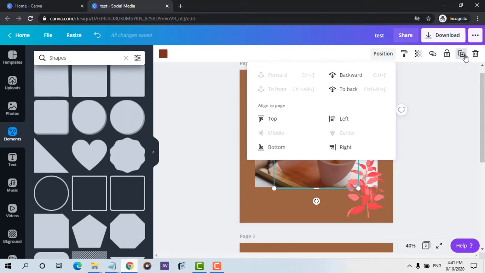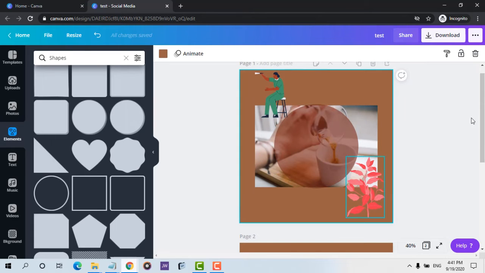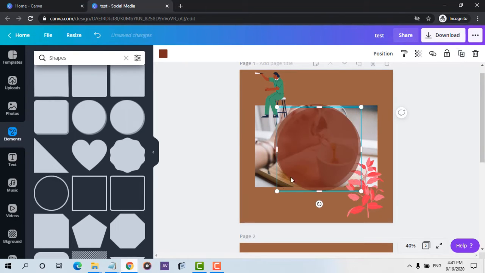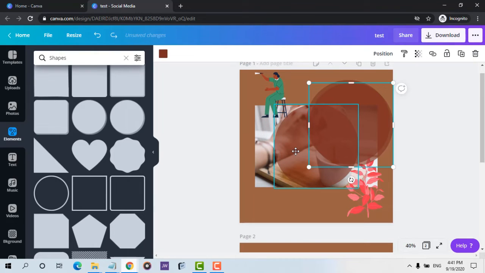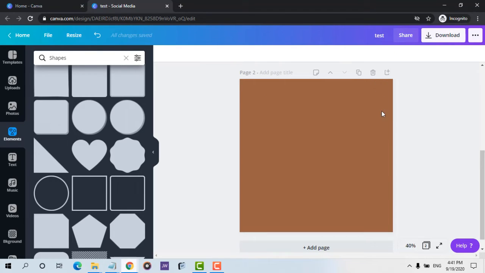You can also lock it and use this to duplicate the existing page, the design on this page. You can just duplicate it with that function, or just press okay, if you have this, you can duplicate it like this. So you have a copy like this, or you can just use Ctrl D. You can use Ctrl Z to undo, Control Y to redo. Plus pages to add multiple pages.